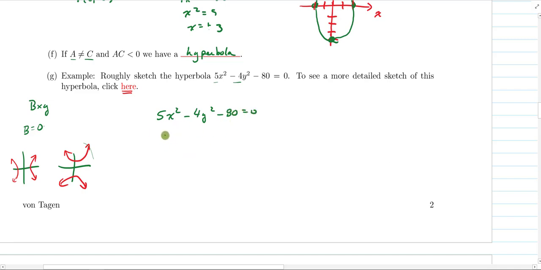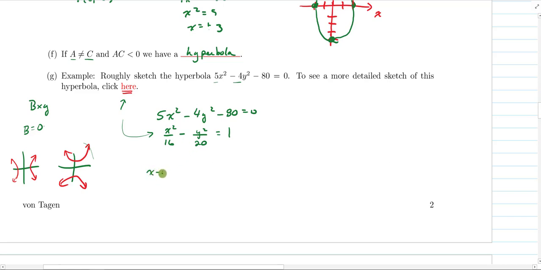I'm going to first divide everything through by 80 to make this look like it'll look in the text. So if I divide through everything by 80, this would give me x squared over 16 minus y squared over 20, and this would give me a negative 1, and if I add that over, then it'll look like the example in the text. And since all I want to do is determine which of these two hyperbolas I'm looking at, let's think about this in terms of intercepts. You actually don't have to write this out, but I'm going to do so anyway.